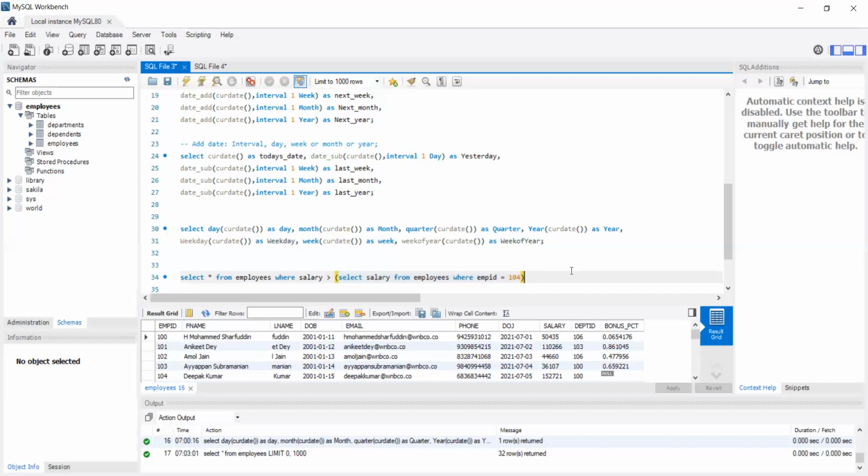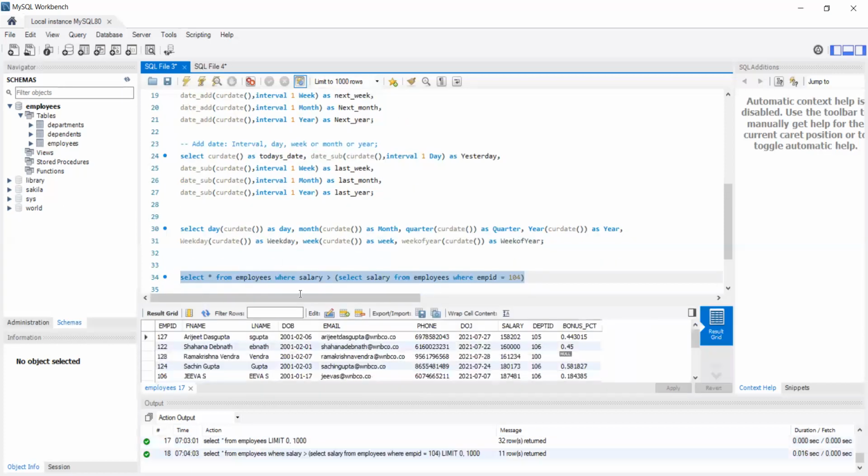Now this is not efficient. We'll run this, and then I'll show you how this specific query can be done without subqueries. First let's understand this query. See, every salary is more than Deepak's, right? 152, 158, 160, 187. So this is what is called a subquery. You have a query and inside that you have a subquery. The subquery is giving us some answer, and based on that, the main query is running.